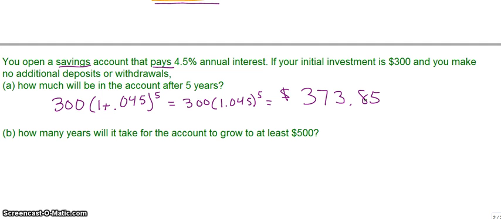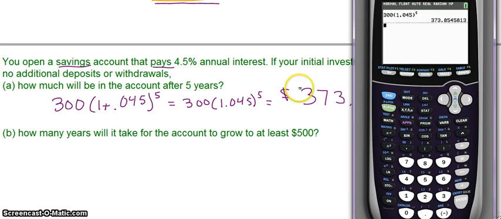Now, what if you were saving up for something and you were keeping with this account and you were wondering how many years is it going to take for this account to grow to at least $500? Now you have two options. You can either work with the same function that we were looking at above and just manipulate that 5 to pretty much guess and check, or a really nice way, presuming you have a graphing calculator, is to plug that function in for your y. So we're kind of graphing it, but instead of actually putting in my graph, I'm going to look at the table and take a look at my values.